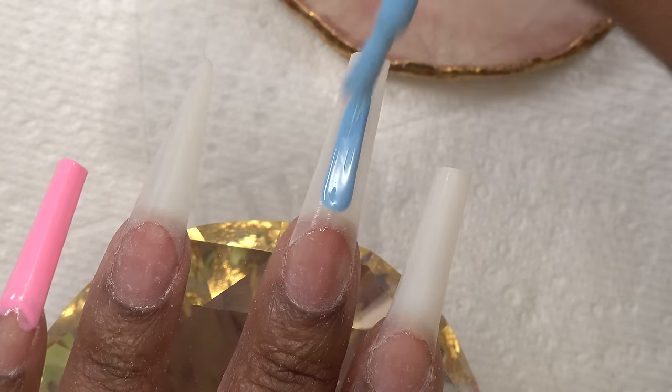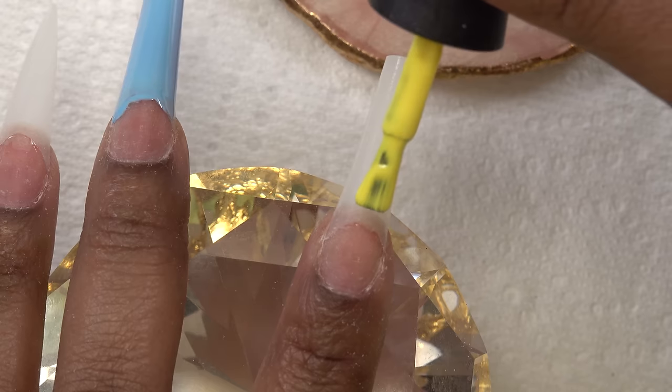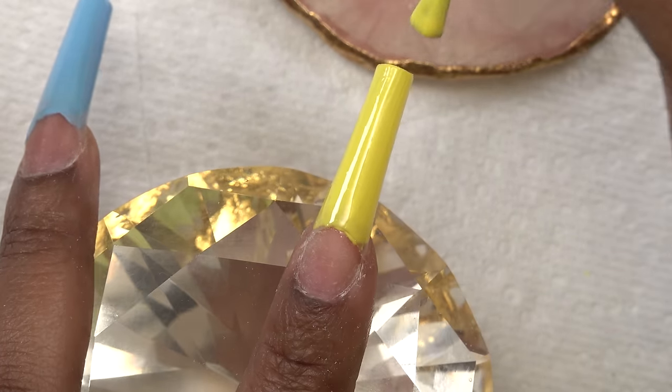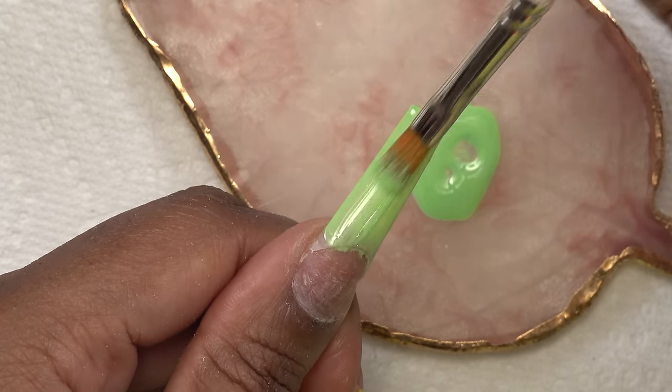Next I'm gonna go in with this blue gel polish, and then after that we're gonna go in with this yellow. I don't necessarily know what's on the thumb — one of the thumbs may be all blinged out, I don't know, so I'm taking some liberties here and we're just gonna do like a mint green. Next I'm gonna go ahead and wipe off the tacky layer because we don't need any more dust sticking to these nails.